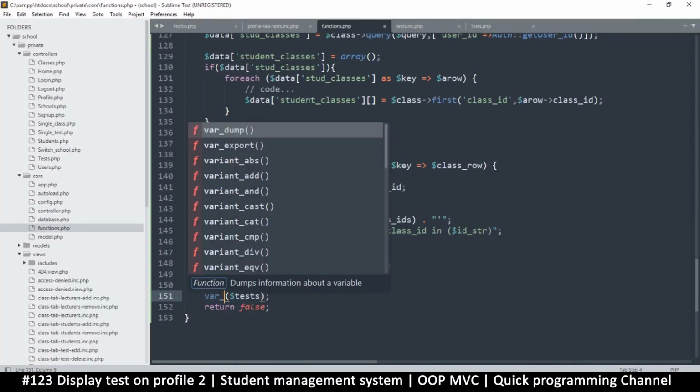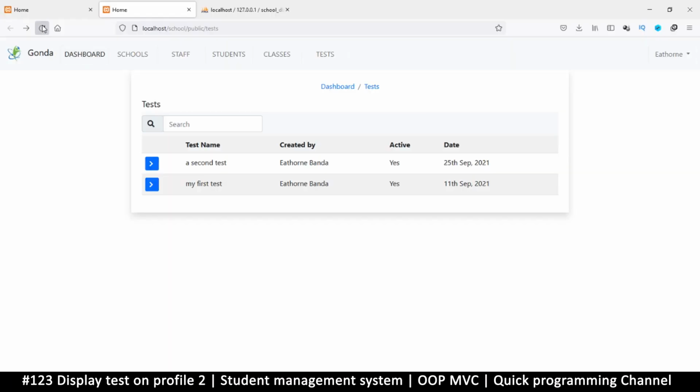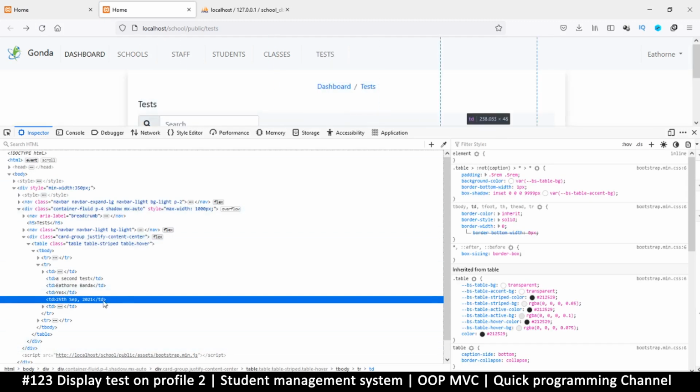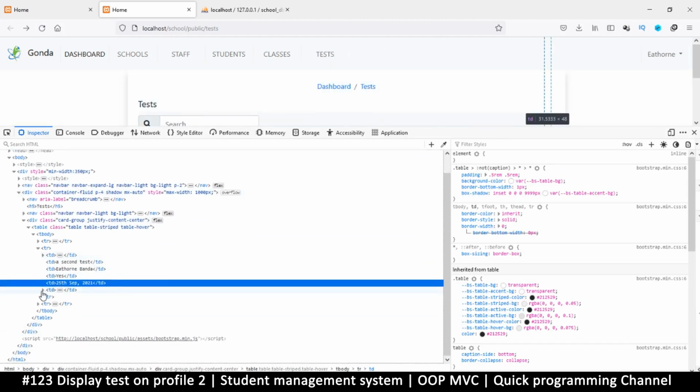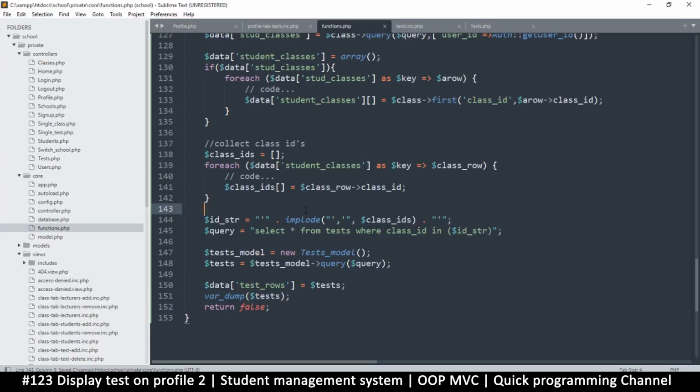Let's use var dump, because if the result is false, we won't see it with this. And no, I still can't see it. But why? Let's see here. Table data. It's completely empty. So what's going on here?